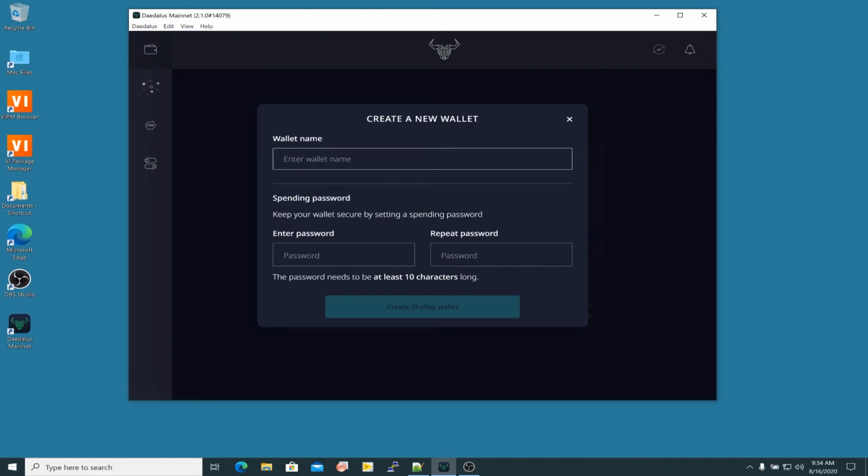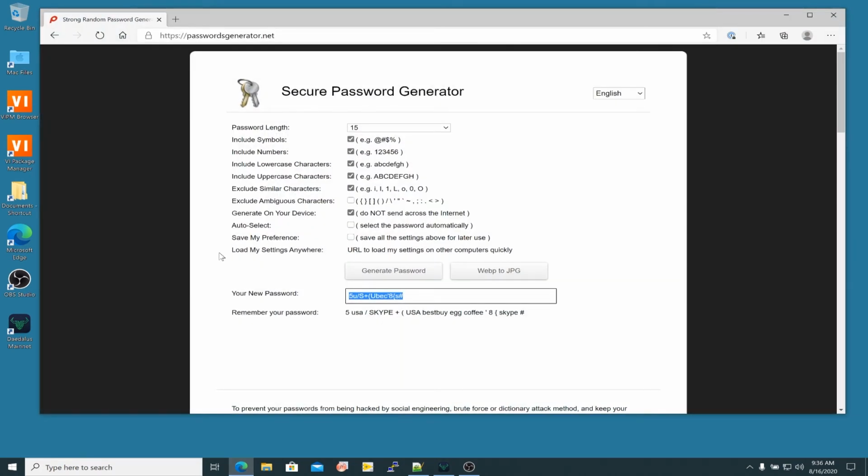We're going to create a new wallet, and I'm just going to enter test wallet for the name. Okay, so it's asking for a password. This will be your spending password that you have to type in anytime you want to send your ADA somewhere to another wallet, either for a transaction or to just move it into a different wallet that you own. It needs to be at least 10 characters long, and it's going to judge your password and tell you whether it's weak or strong. So if you need to generate a password, you can always pop open a browser and use your favorite password generator. I recommend one that's at least 15 characters long.